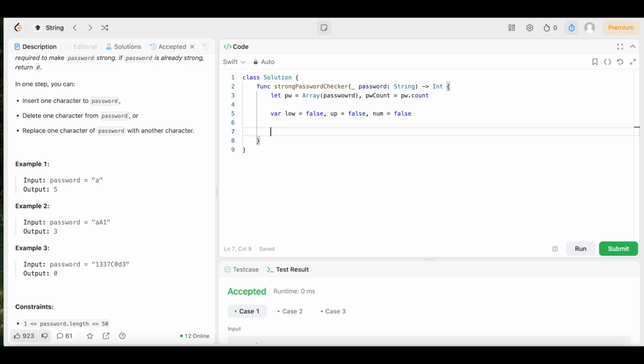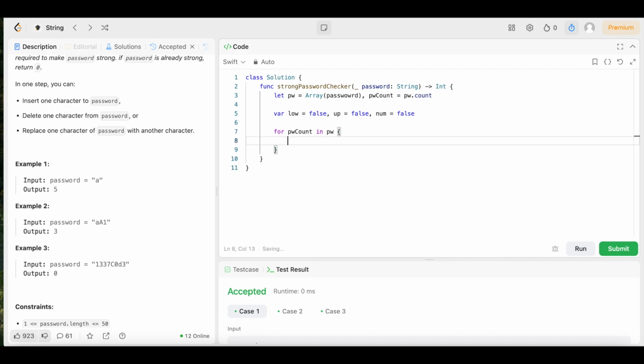So for that, all we have to do is say for pwCount in pw, open up the brackets, and say if pwCount.isLowercase, then open up the brackets and say low equals true. Boom.